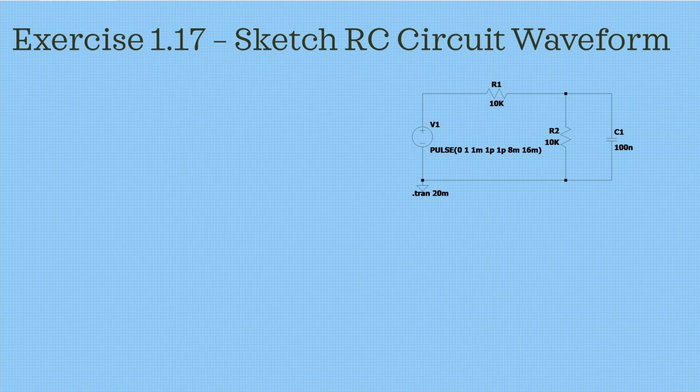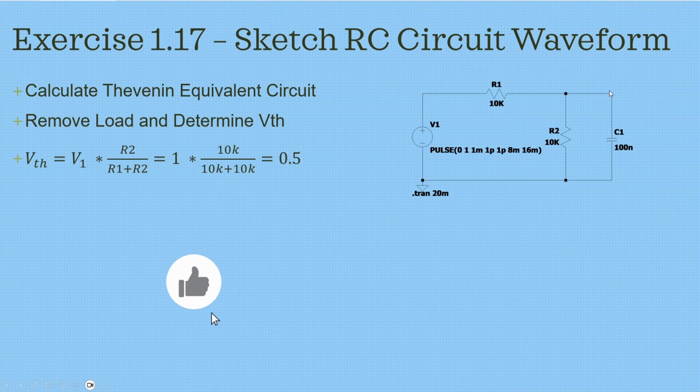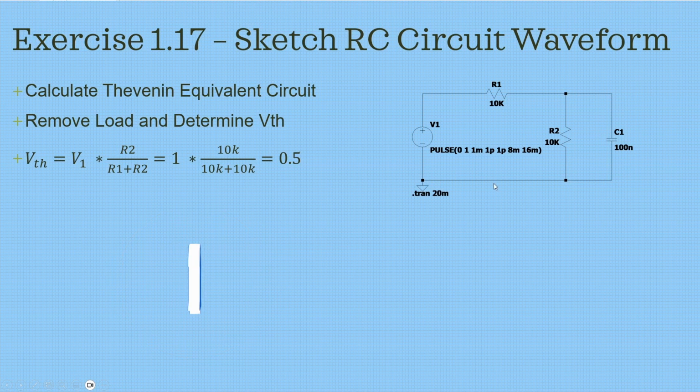So obviously we can calculate the step response of the circuit in a number of different ways. But one of the suggested methods in the book is to firstly calculate the Thevenin equivalent circuit. So that's what we'll be doing for this exercise. If you imagine on this circuit here, your load will be connected to this part of the circuit. So if you imagine a load resistor connected to these nodes here, that's in parallel with R2 and C1. If you remove that load, basically make the load open circuit, the circuit would look like what you see right now on the screen.